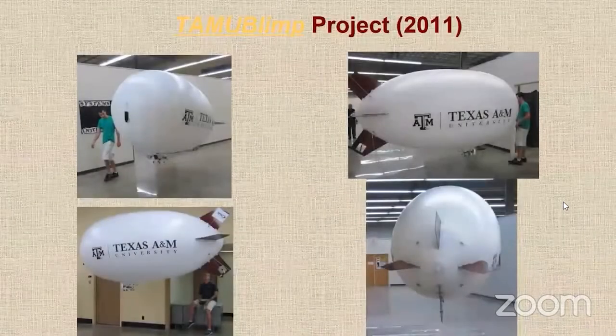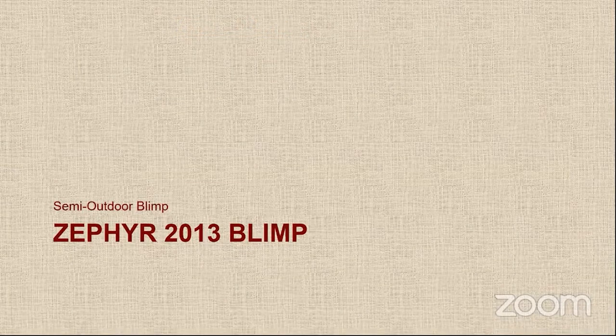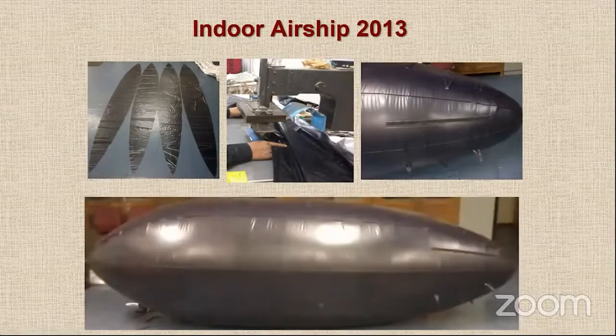Okay, so if you have any questions, you can interrupt me and ask me. Then within IIT Bombay, we built a small airship in 2013. This is that famous Black Beauty airship about which Sohan spoke to you. We have this machine in the laboratory where we can join this fabric and create the envelope. Okay, this is the photograph of the envelope when ready.